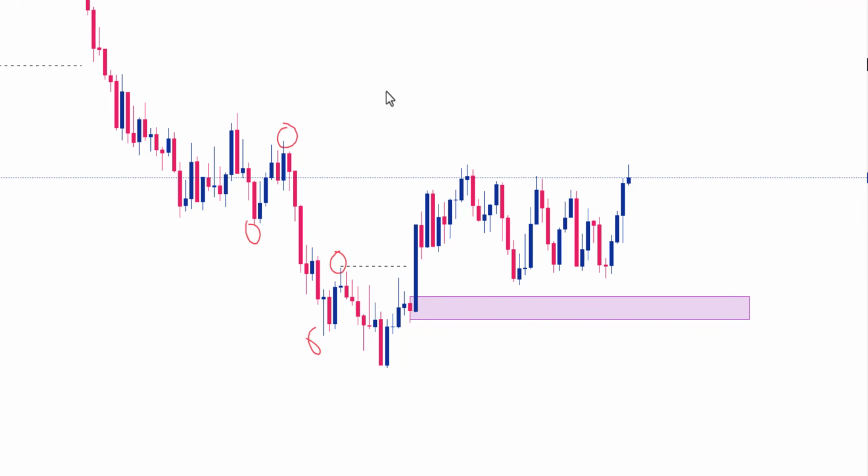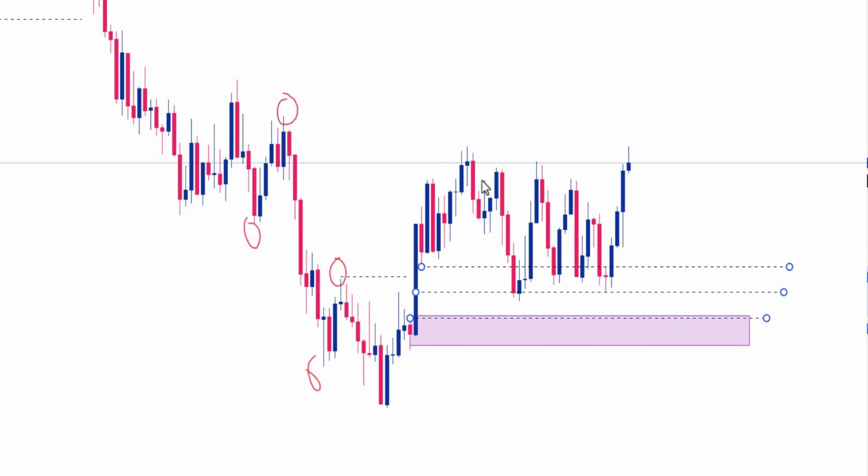Price can decide to react from there, or this particular fair value gap. And anytime you see a very big fair value gap, know that price will obviously look out for the 50% of that fair value gap. And the 50% is here, right at this point. Okay, so in the 4-hour time frame, I can easily wait for price to come back.